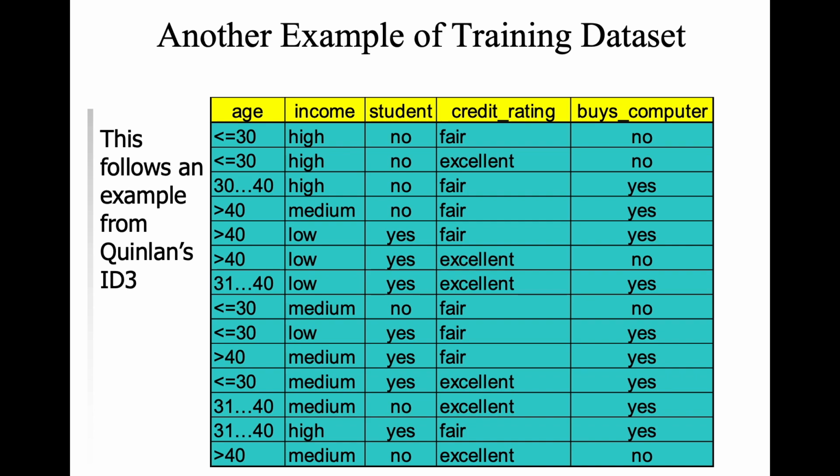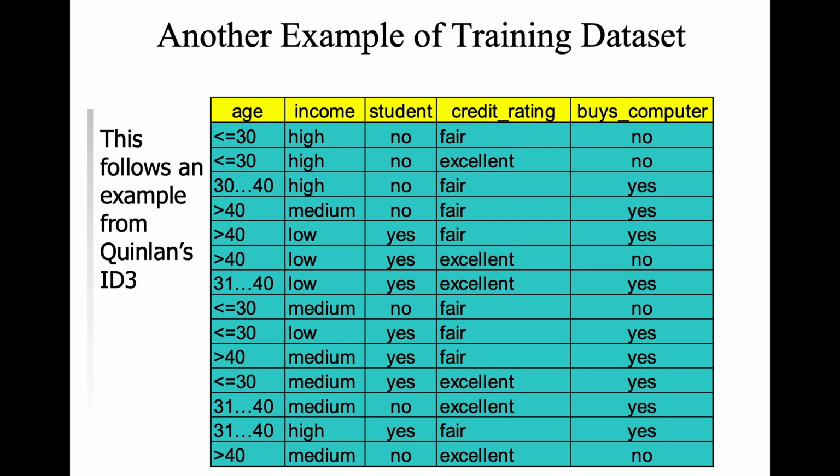And now, what are the branches? The feature values. So the age values. What are the categories of age here? We have less than 30 years old, between 30 to 40, and then greater than 40, right? Based on this age, look at the table for all the customers who are very young, less than 30 years old. Do we have the same class labels for all of them? Is it always no or is it always yes?